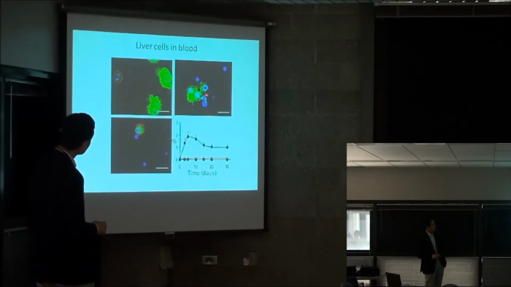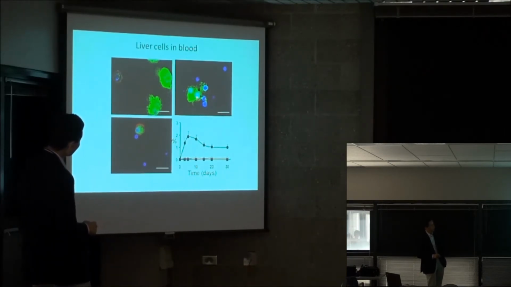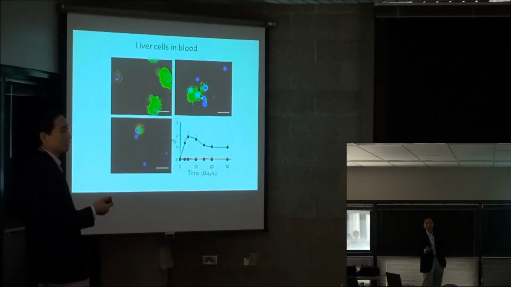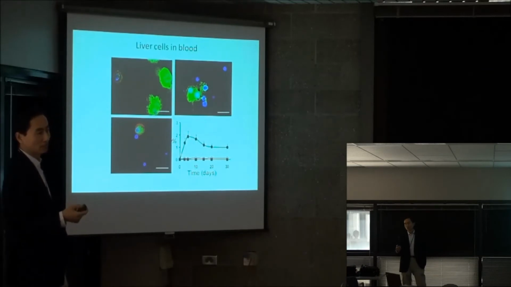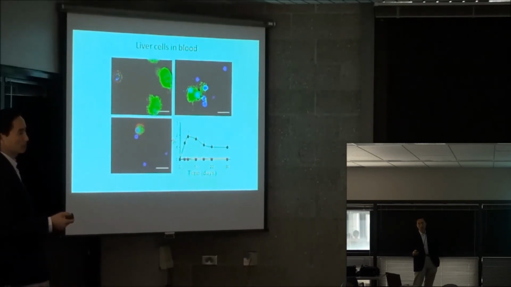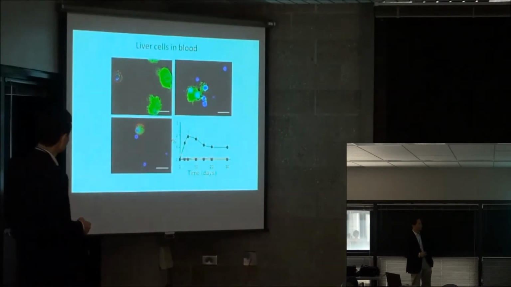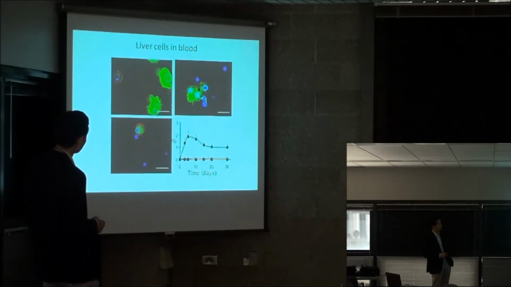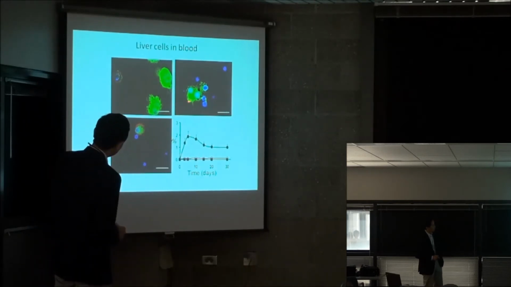And this slide was from a blood sample. You can see that in a blood sample from the vena cava. Remember that you only get blood samples from vena cava, right ventricle and left ventricle. You can see liver cells. If you get blood samples from arterial peripheral artery, you will not see these liver cells because they just break up. And these look like hepatocytes. The green color is a yellow fluorescent protein again.